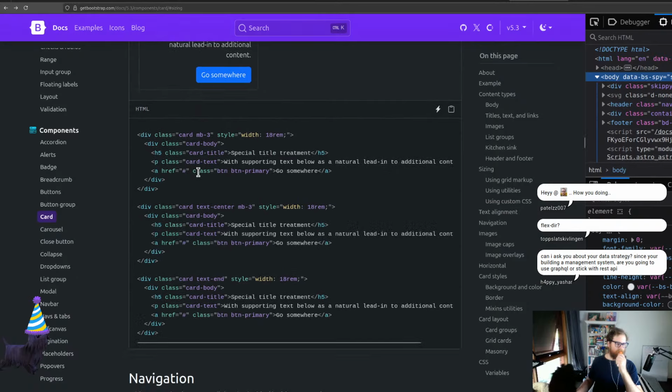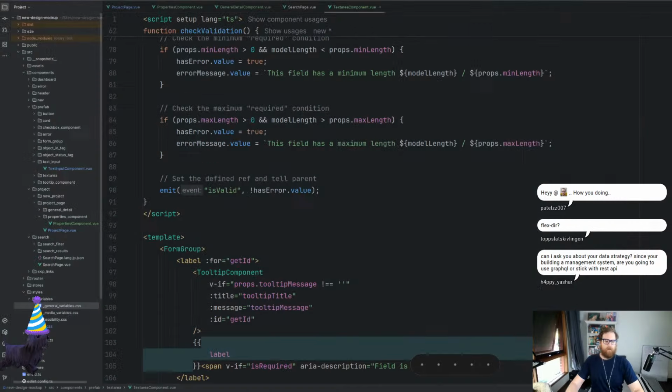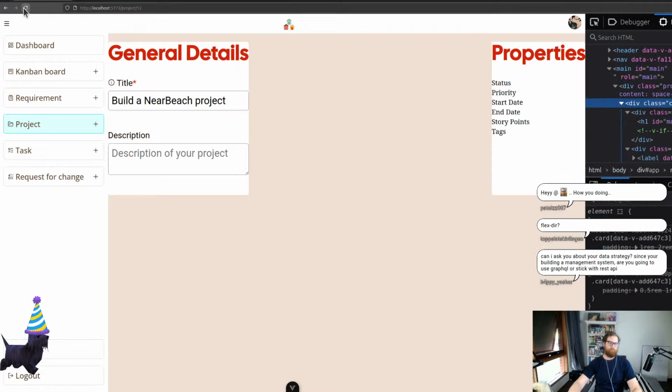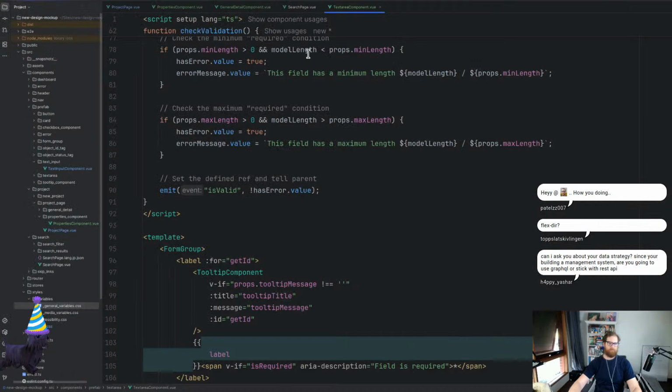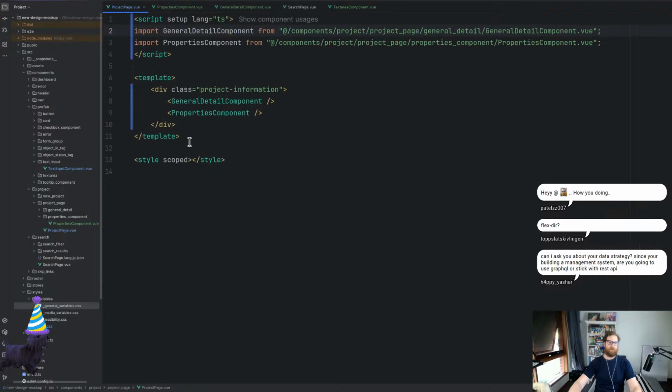I was going to say putting them in pixel sizes and then saying, all right, cool, these are going to be the sizes, which probably is the best way of doing this. All right, cool. Let's just refresh this. I'm happy with that. What I'm going to do, project page, I'm going to go down here.